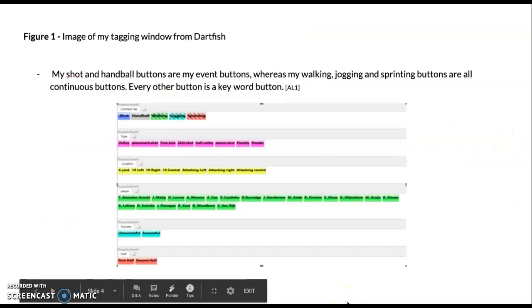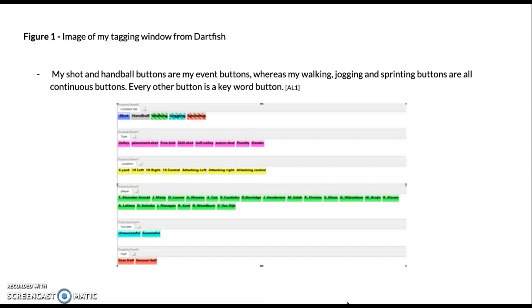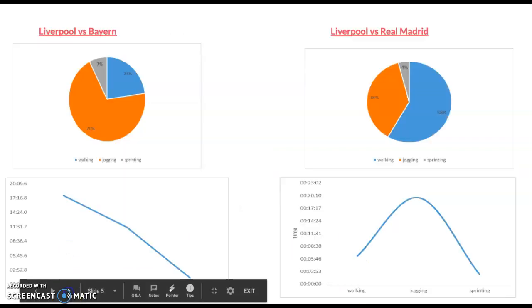Objective 2. I was able to design a notational analysis system to compare 2 performances by Liverpool FC by creating tagging panels through the software Dartfish. This allowed me to complete the objective. The tagging panels that I created displayed a range of factors that I could use to compare 2 performances by Liverpool. The factors were easy to apply to both games, which ensured the analysis was valid. These tagging panels can be seen in this slide and are directly transferred from Dartfish.